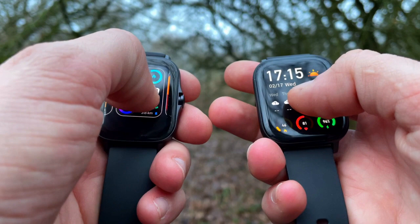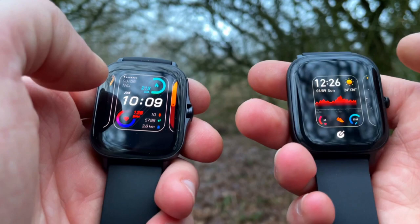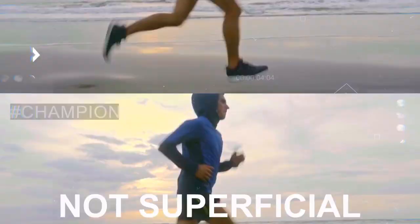Welcome back to Wesnos Tech News and Reviews. Today we're doing a review and comparison of two very good smartwatches: the Amazfit GTS, the original version that came out at the back end of 2019, going head-to-head with the Amazfit GTS 2e. Both smartwatches have very sharp prices and they look amazing — in fact, they look almost identical. Let's compare them and see which one brings more value.